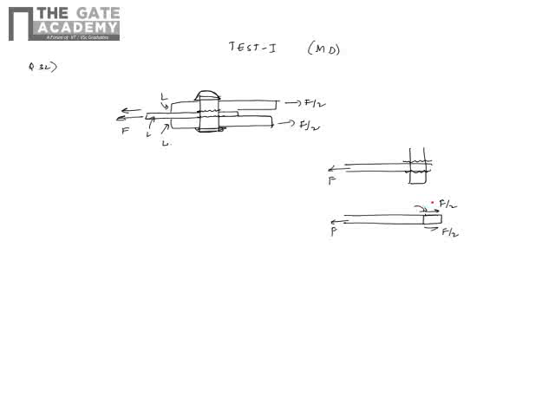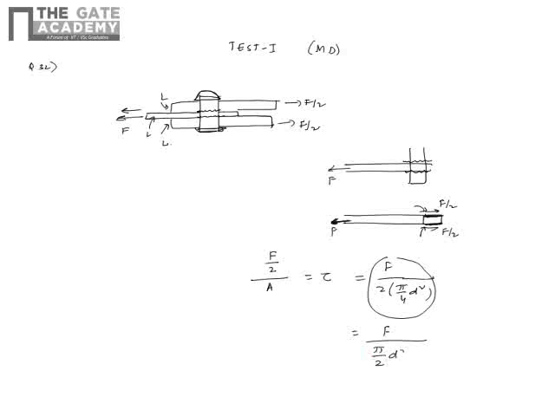So the shear stress occurring either at the top or at the bottom will be, the shear force F by 2 divided by the area. So that is F by 2 into area, which is pi by 4 d square. Or the other way of understanding is this, the total force F is shared by twice the area. This is one area pi by 4 d square, this is another pi by 4 d square. So the total force is shared by 2A, which is twice pi by 4 d square. So this is F by pi by 2 d square, the shear stress.